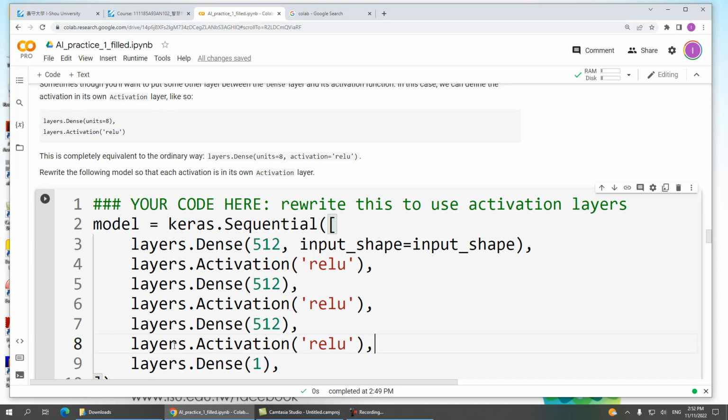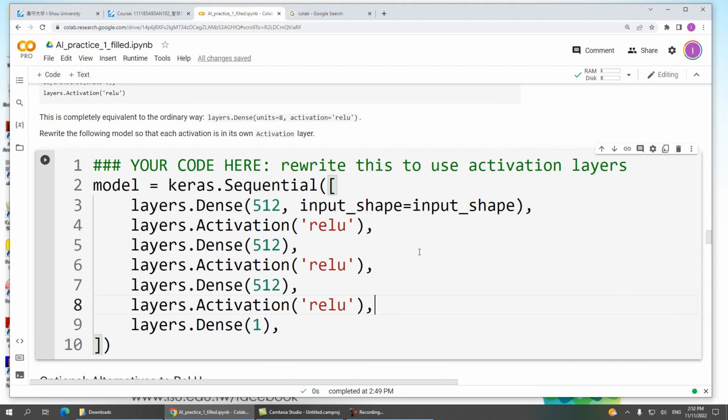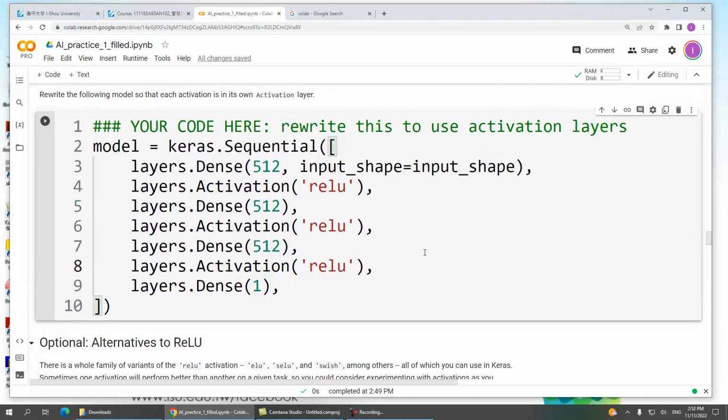So first we place all dense layers, and then we apply the function that separates them with activation layers. Okay? Again, run your code to make sure that it runs okay. If something is wrong, then fix the errors.